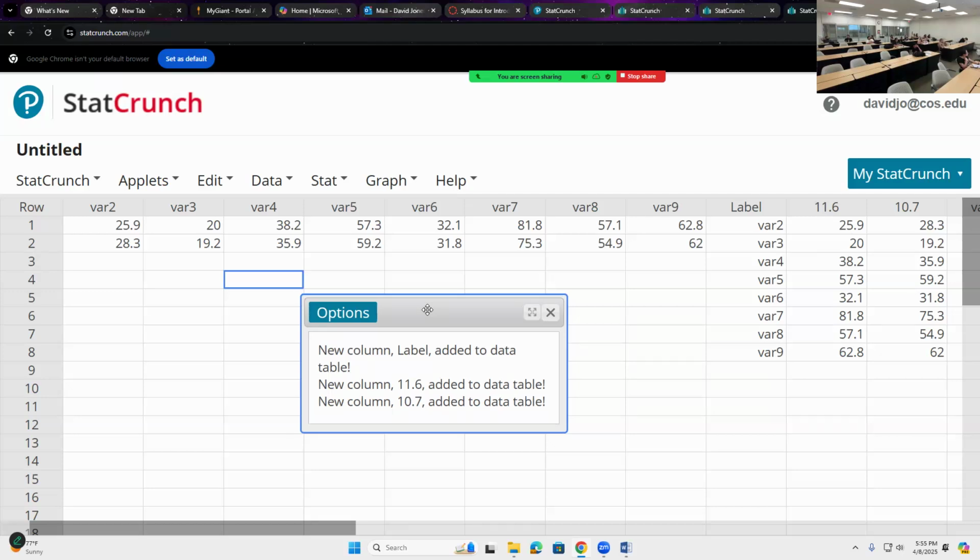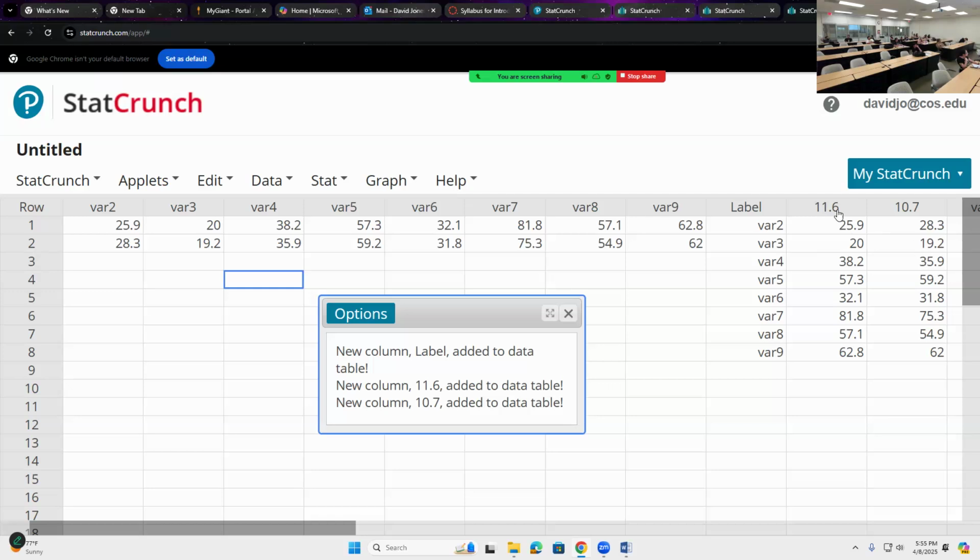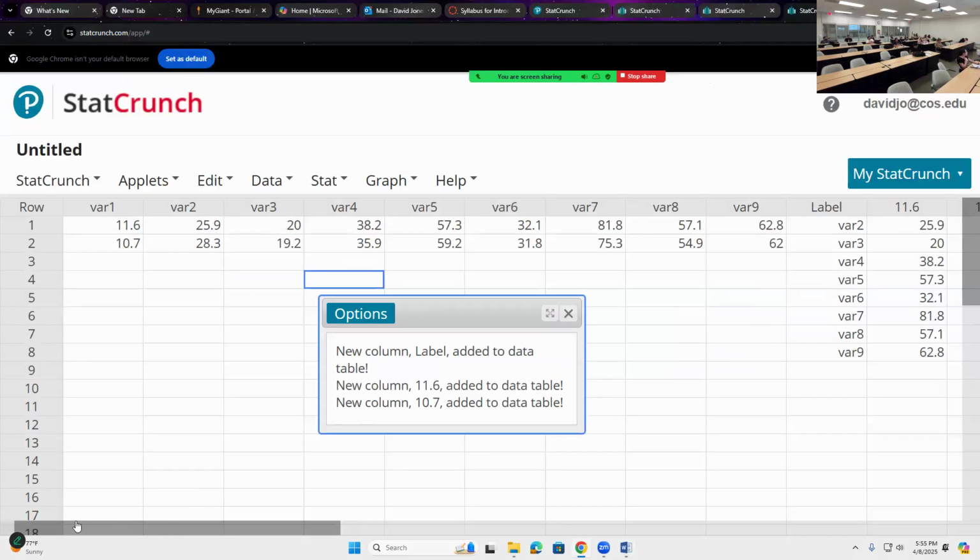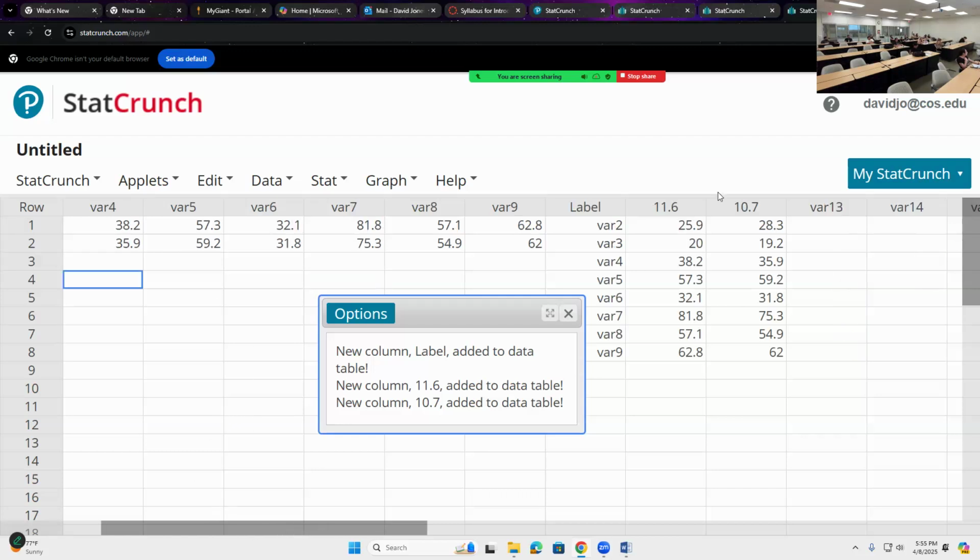We just put some on the side. Why did it call it 11.6 and 10.7? Was that one of the numbers? Is that the beginning numbers? It doesn't look like it. Oh, it's off screen. So when it does that, notice 11.6 and 10.7 are in there. If that happens, go ahead and put them in the bottom row, because it doesn't matter what order the rows are in, as long as the rows are paired up. So this was the before, I think. And this was after.